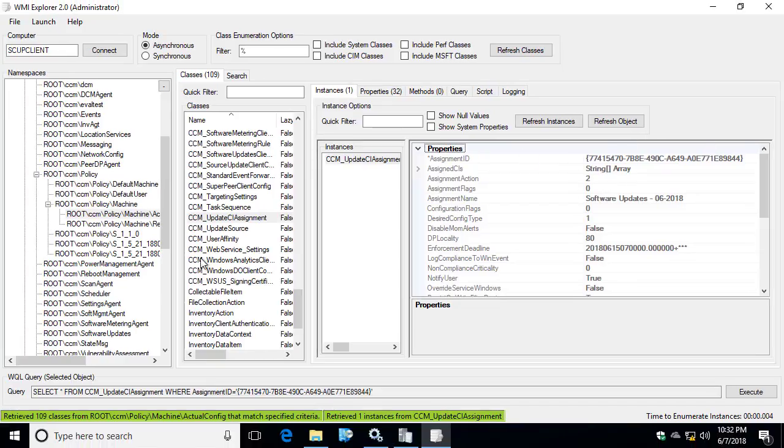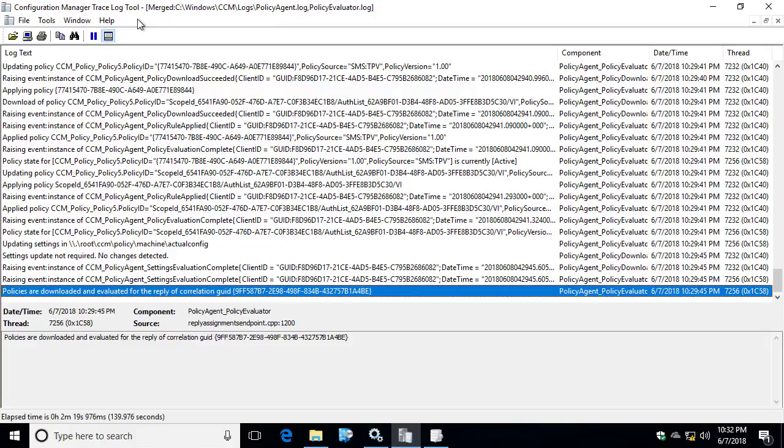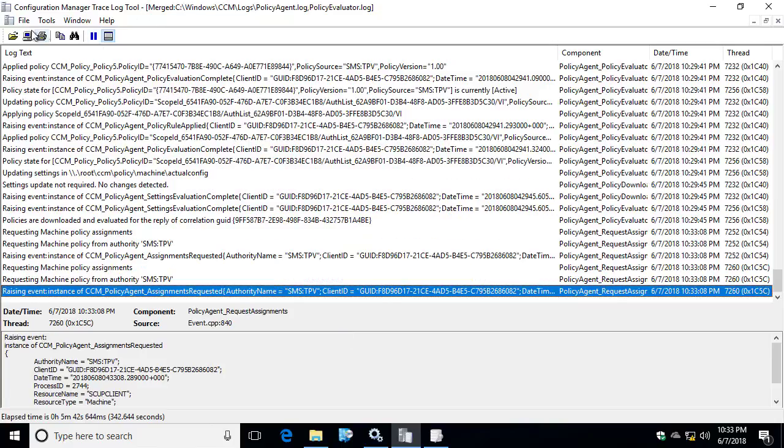Okay. So that looks good. It looks like we've got policy, we've got the deployment. The next thing we want to look at is whether or not we've evaluated it. By default, the evaluation won't happen right when we get policy for it. There's some delay so that all clients don't hit the scanning when they get that policy right away. So it can take a little bit of time before we actually start analyzing our updates.